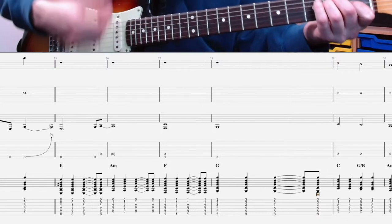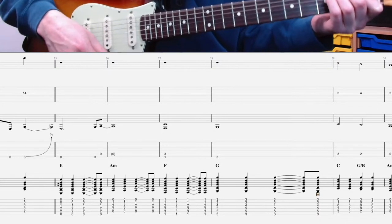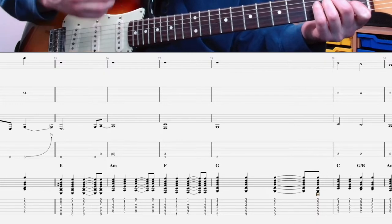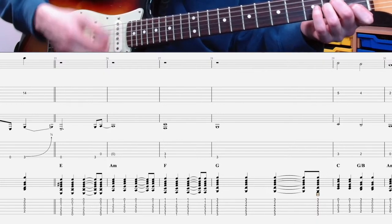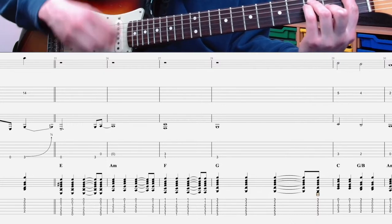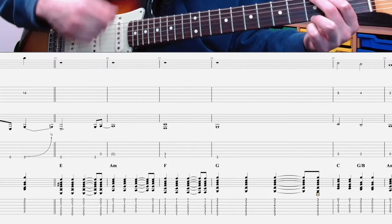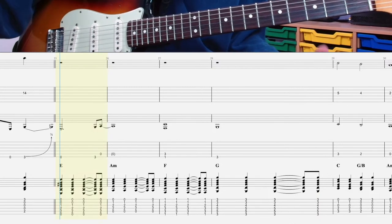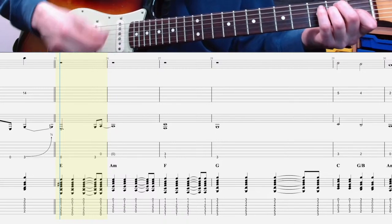So we got 1, 2, 3, and then 4, and. So 1, 2, 3, 4, and. And then it's A minor. 1, 2, 3, 4, and then F. Yeah, and then G. Yeah, this is the kind of thing that we've got here. It's really nice. So going from the E.